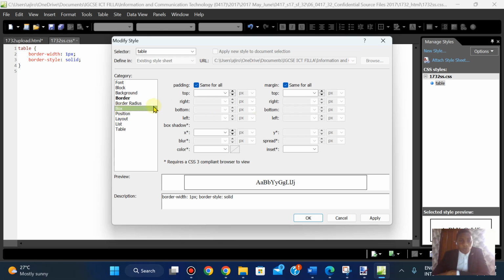I think that will be box, the margin. So I'm going to uncheck all, and the left and right is going to be on auto. Right will be auto, and left will also be auto, and I'm going to apply it.